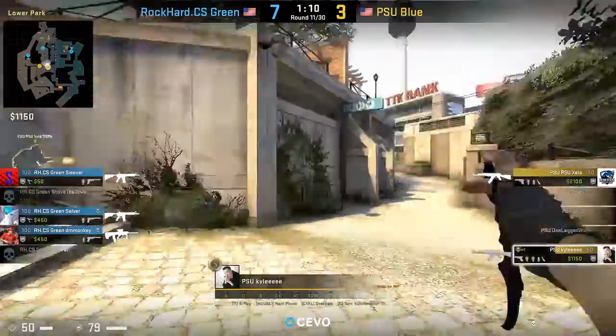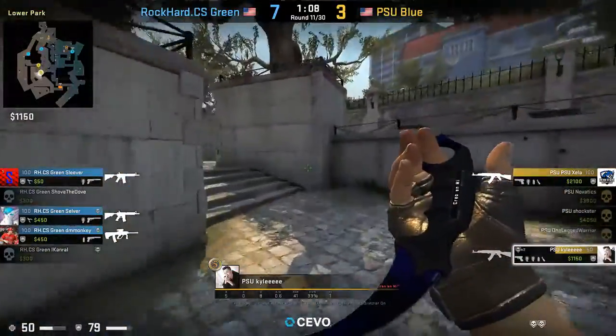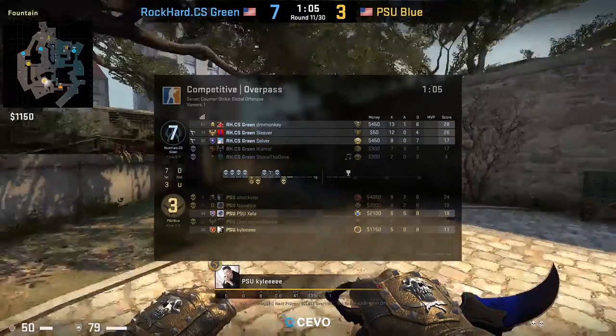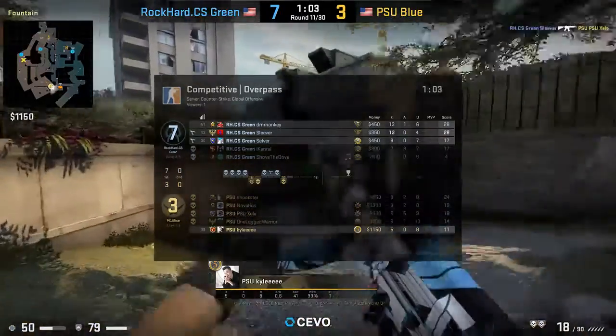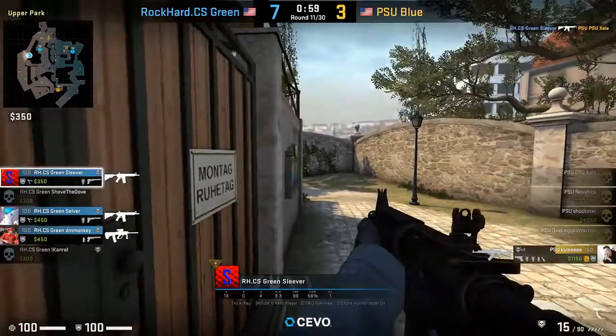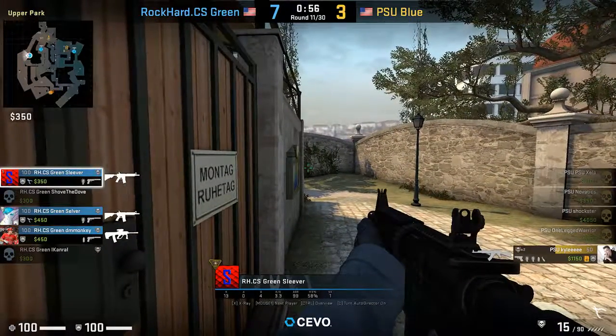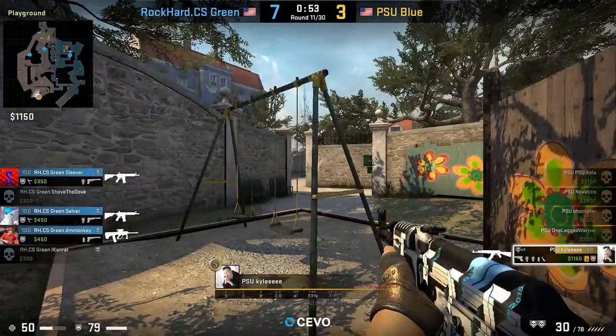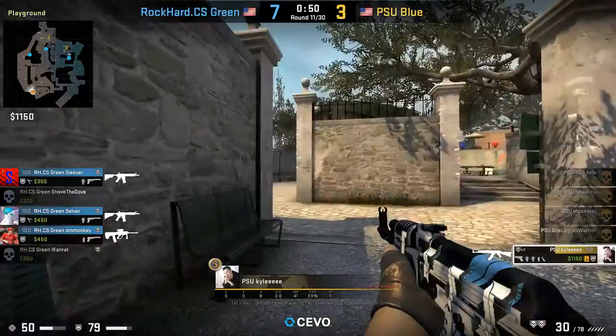Bomb dropped. And we haven't been seeing too many performances from the one-legged warrior. He has kind of stepped off a little bit. Sleever, meanwhile, spots Zella. And this is left down to Kyle. Kyle, I believe in you, dude, but also I'm rooting for Rockhard Green at the same time. So don't do it. Don't do it, dude.